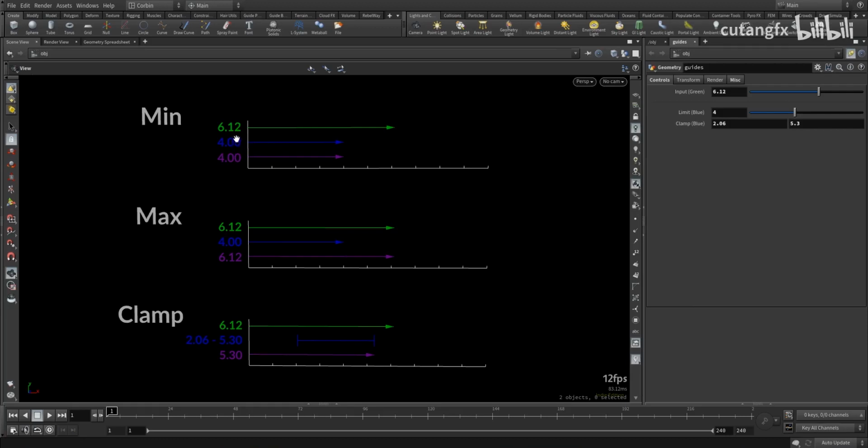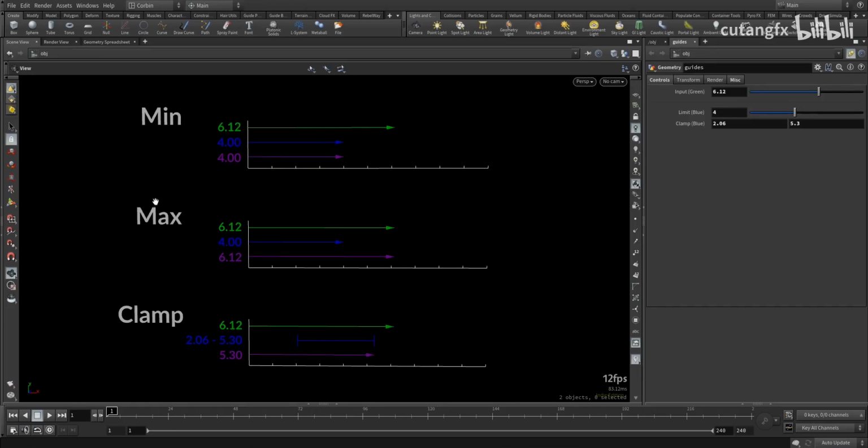As soon as they hit that limit, they will just stop at that height. They'll be able to move along x and z, but they will not go higher than y. So essentially minimum is used to set a ceiling, a maximum limit, using the minimum function.